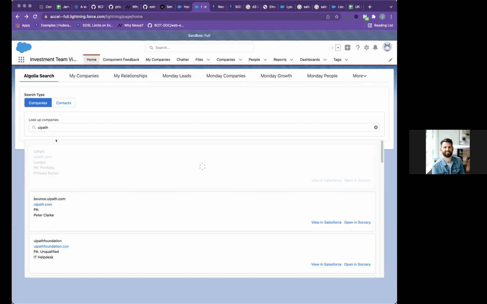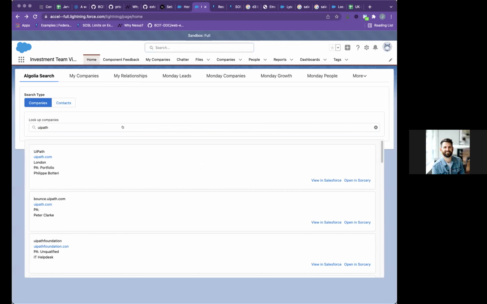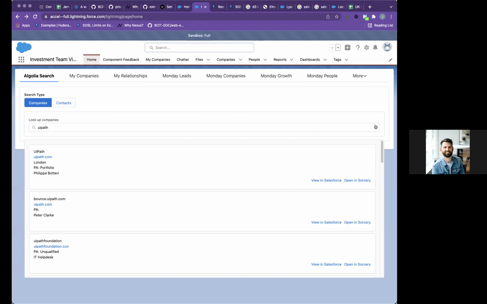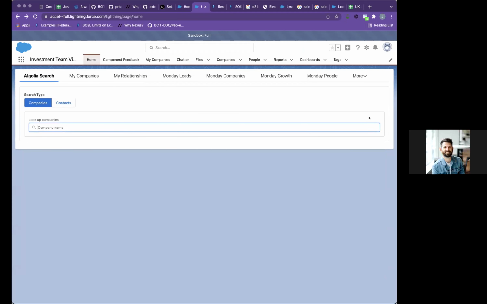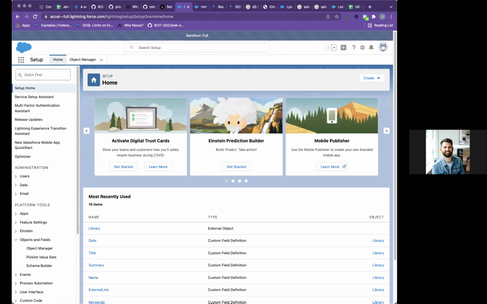But I think this overall implementation is pretty terrible, mainly because it's not a global search for one, and it's weird that we have two search bars, right? Yeah, I agree. That was confusing for me too when I first looked at it.